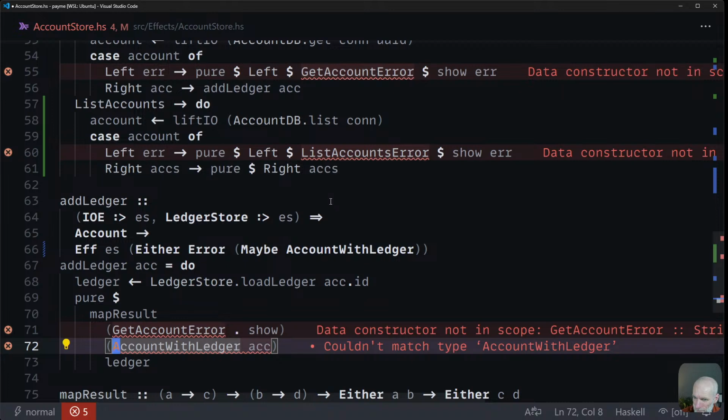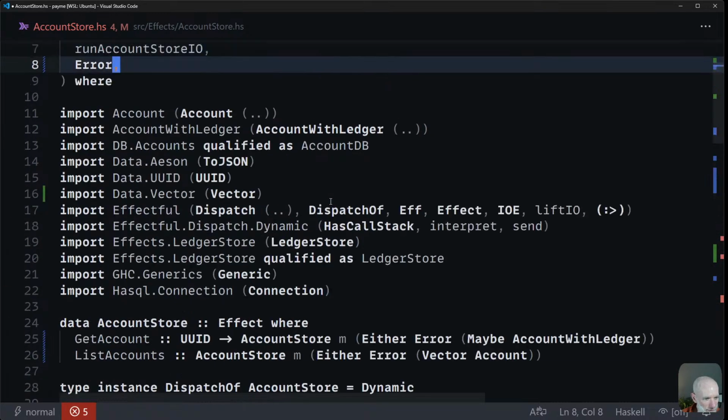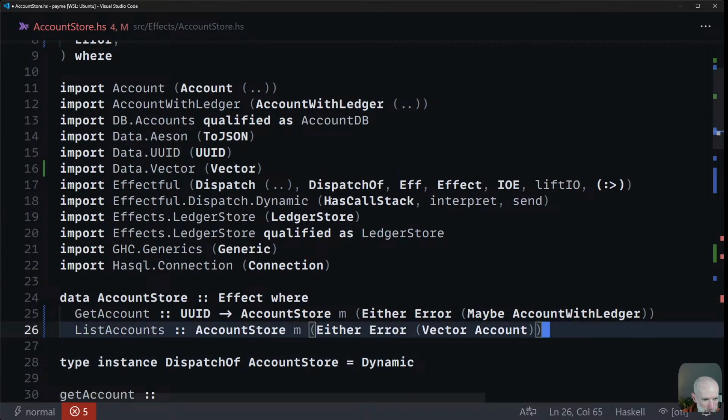You want to either maybe A, you get maybe either. No, neither maybe. I'm so confused now. Hang on. I wanted it to be either an error or maybe an account.